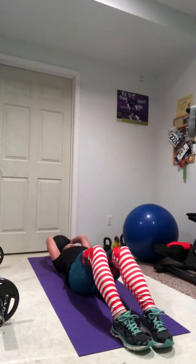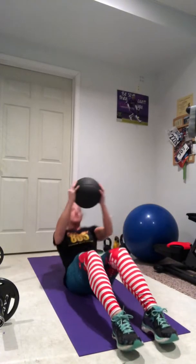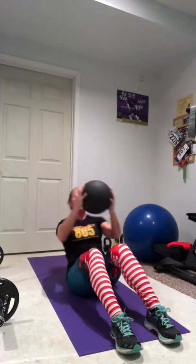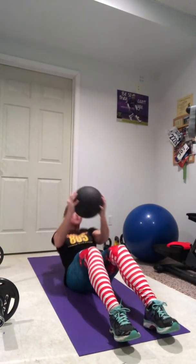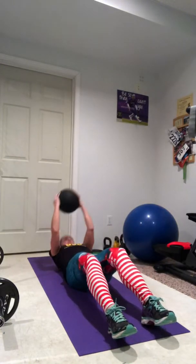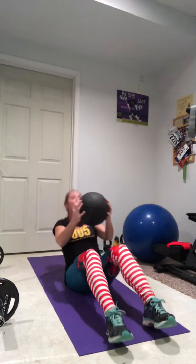Last exercise for the set will be full sit-ups with our medicine ball. Coming back, feet on the ground. And up, we have 20. Almost done. 16, 17, 18, 19, 20.